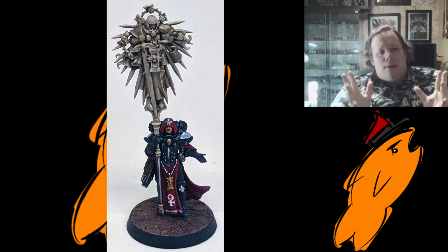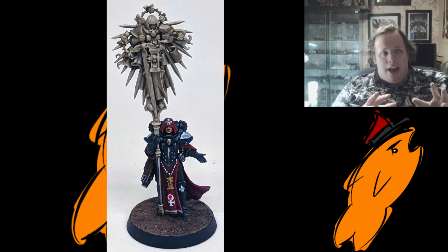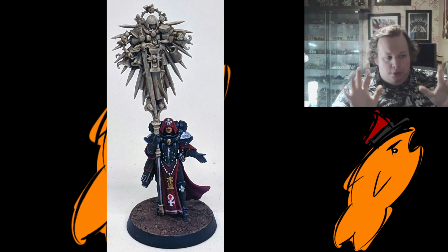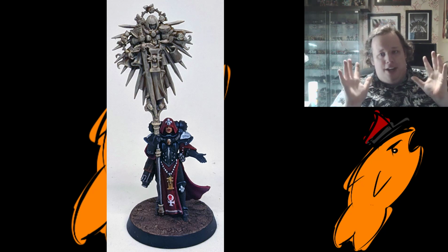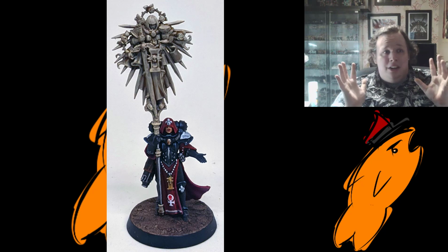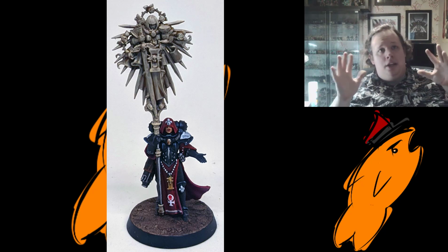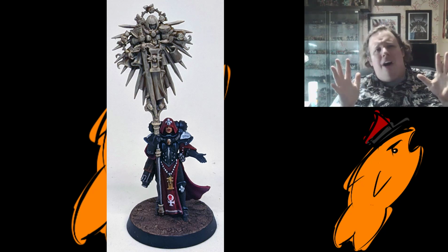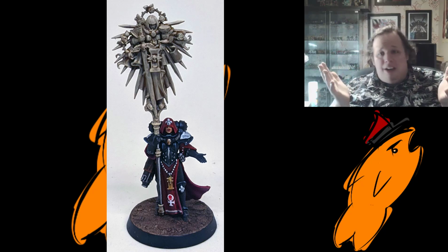Often with a Warhammer TV painting video, and the way I learned to paint, you darken everything down and then you light it up. So you put on your base coat, you put on your wash, you brush over, leaving the darkest bit in the recesses, and then you highlight up. Whereas the level above that, what those Heavy Metal type painters will tend to do is start with white, the lightest colour they can get, and then everything is thin glazes of colour to add filters and darken it down. They do highlight things back up occasionally as well, but the default position is you're going to go from light to dark rather than dark to light. And I mean, I do both.